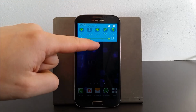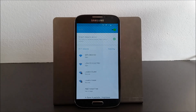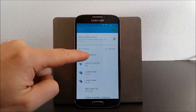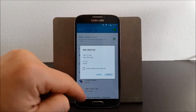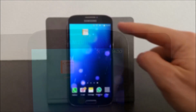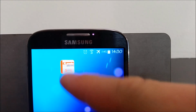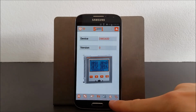Now let's look for the CX02 Wi-Fi network on the smartphone. And we make the connection. When you launch the app SAM1 from your smartphone, the device is recognized immediately. In our case, the DMG 600. The app shows a menu with several options: measures, commands, parameters, etc.